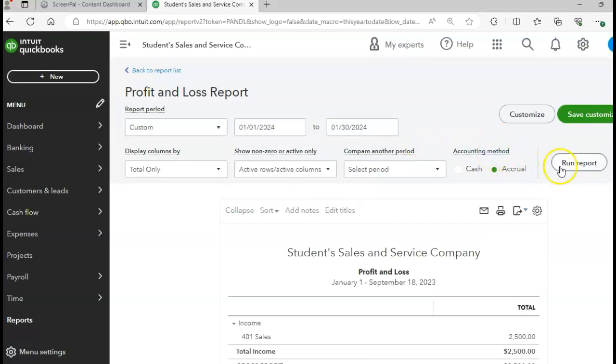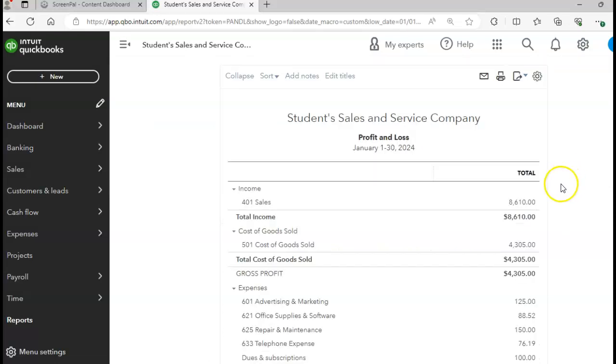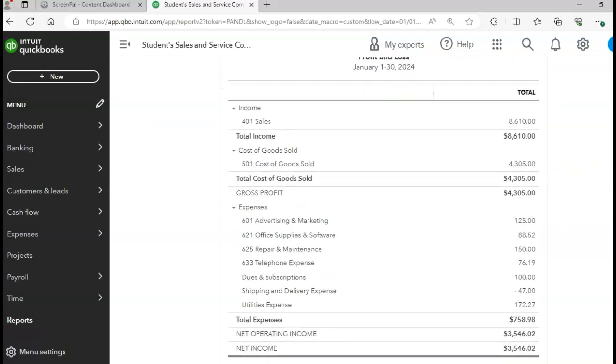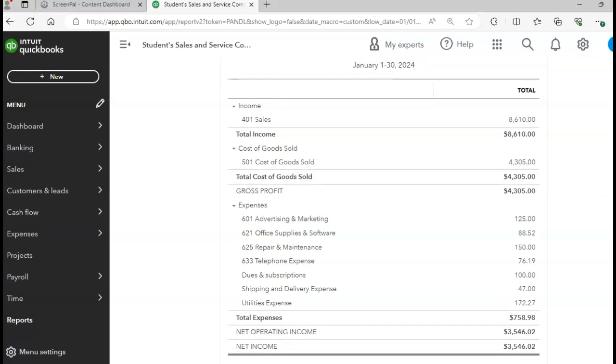Well, if I put the right data in, let me click on run report. That definitely wasn't it. Okay, that looks a lot better. So now my profit and loss statement does show total sales 8610, gross profit 4305, net income of 354602. But again, I do have to make the adjustment between my telephone expense and utility expense, because I put something in utility expense that should have been telephone expense. But I will make that adjustment.